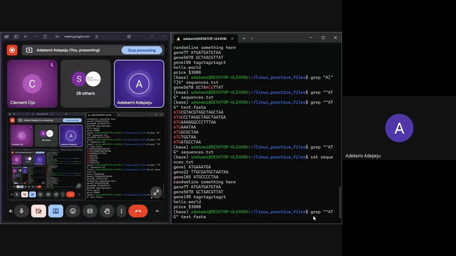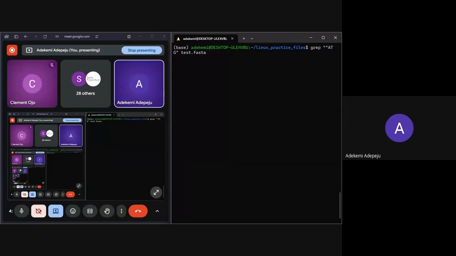So it is different from what Esther said. I'm not negating this time around. If I were negating, it would be inside the square bracket, and you can see that in this one it is outside. There is no square bracket in this one, so I'm not negating. I'm saying at the start of the line, I want ATG. Let me clear my screen so we can see.